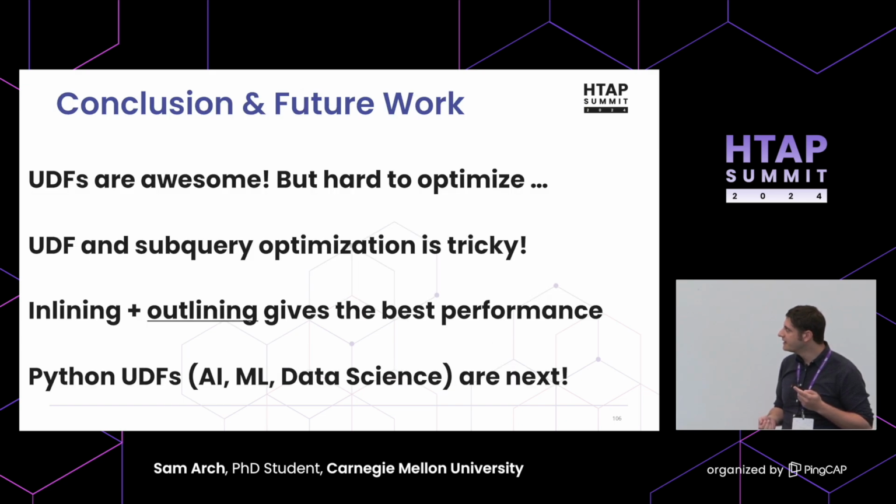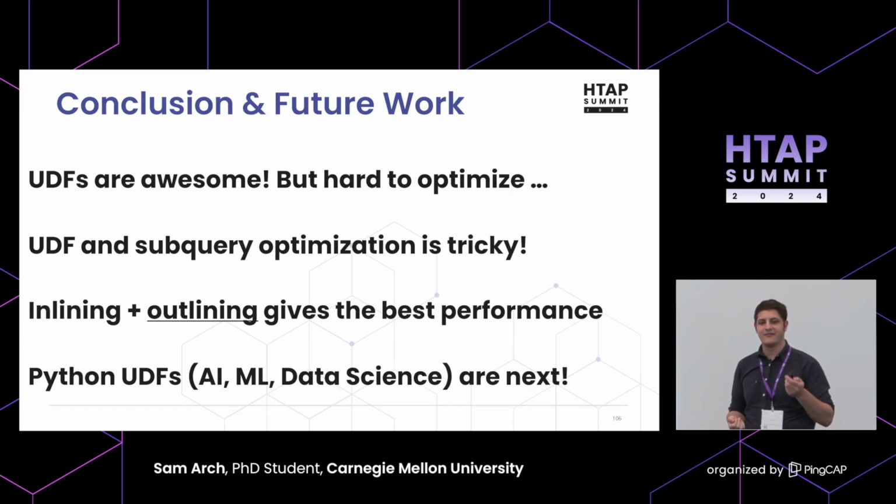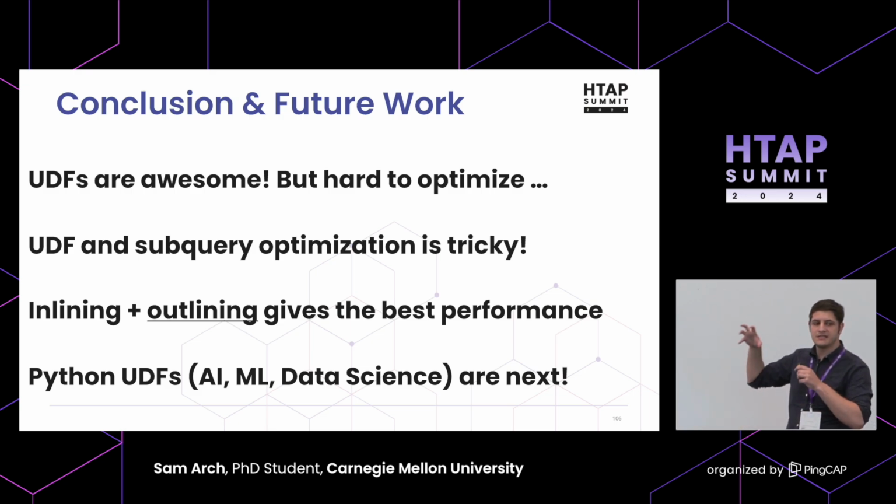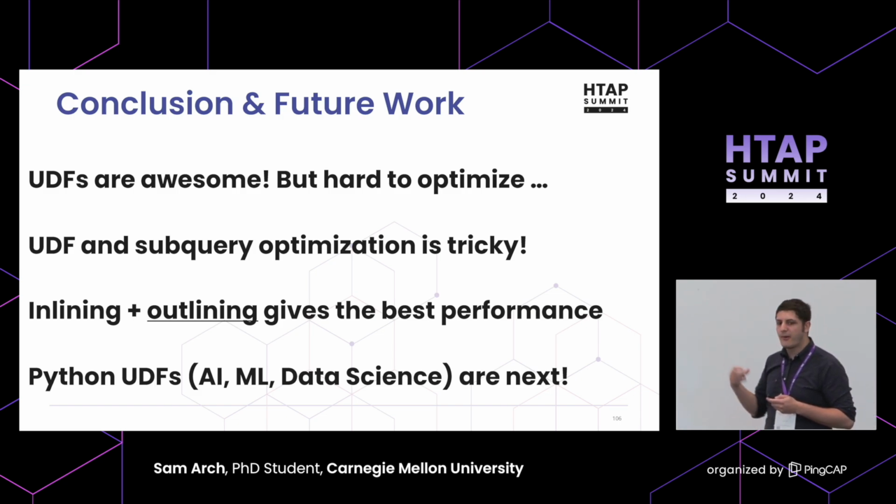So to conclude, UDFs are awesome, but they're very hard to optimize. And as I've gone through, all of this space of UDF and subquery optimization is very, very tricky and possibly one of the most complicated parts of the database system. But what we find with our work is that you need this inlining and outlining in order to get the best possible performance. It's not enough to just inline the entire UDF. You only want to inline the pieces that are actually helpful for query optimization.